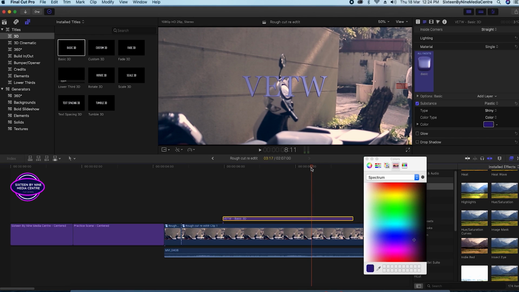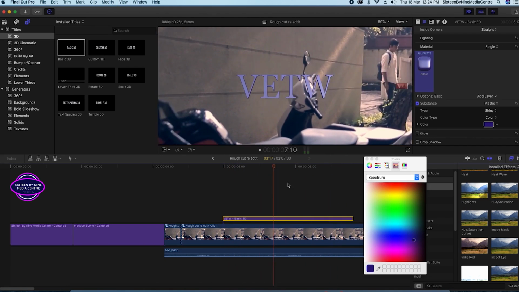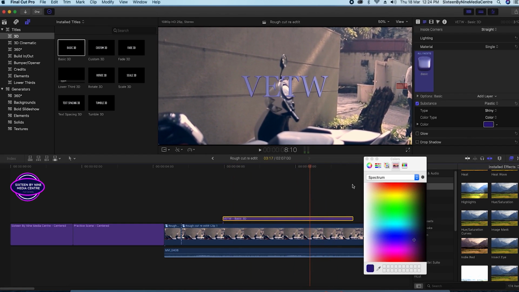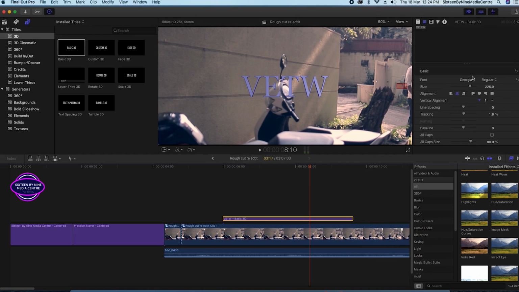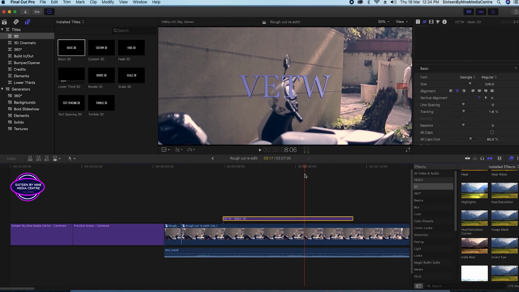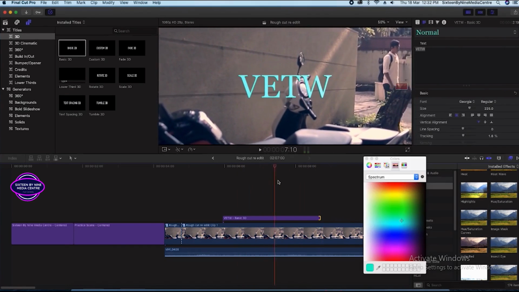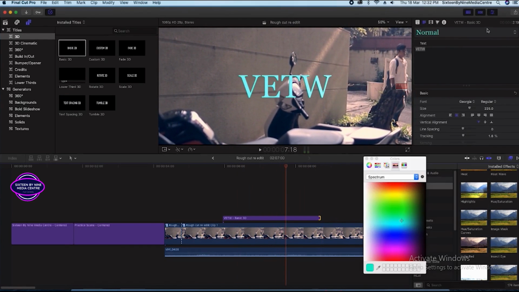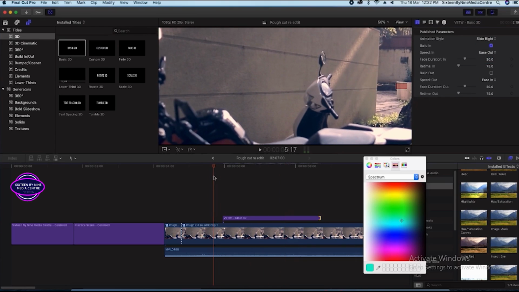Now this basic 3D that I have taken from here, if I scroll over, you can see it comes like this, and then it goes away. If I don't want it, I can go to the text part and the build in. This is build in, this is the stable part, and from here it is build out. You can see the text going build out. If I deselect build out, it will do the build in and stay there. It will not go away because I've deselected build out.